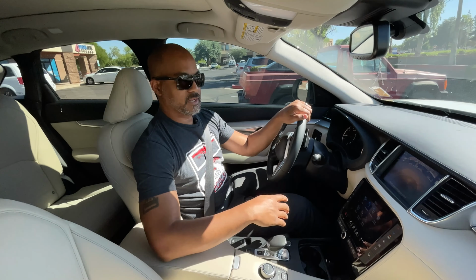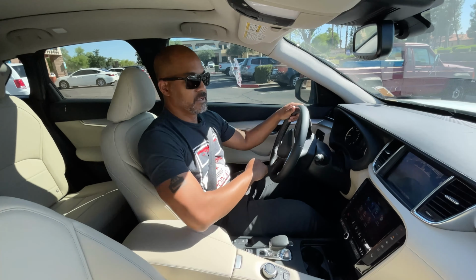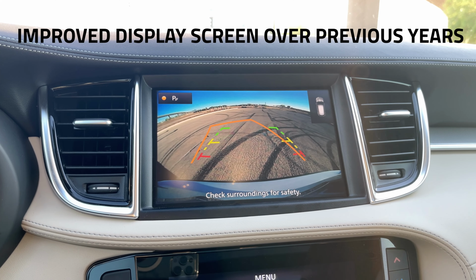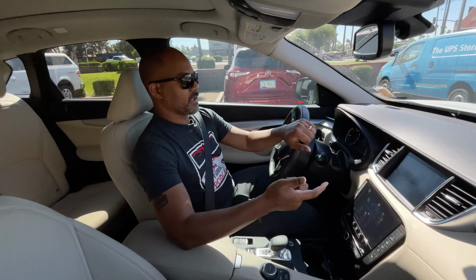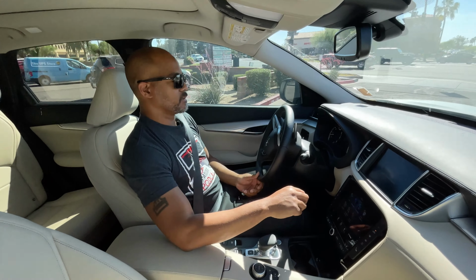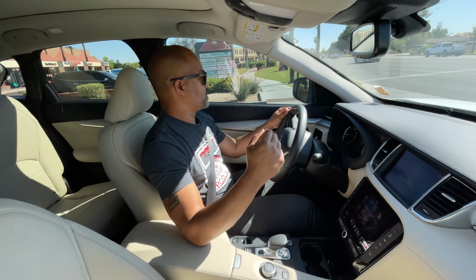Here's the deal, and I know I complain a lot about reverse camera quality and whatnot, but if you're going to upgrade everything else, make the car look like a million dollars, and then skimp on the quality of the cameras you're using outside, because it's not the screen. The screen, you can tell, has a perfectly fine resolution. It's the quality of the camera they're using outside the vehicle. In this case, just the rear view camera. It's okay to upgrade every once in a while.